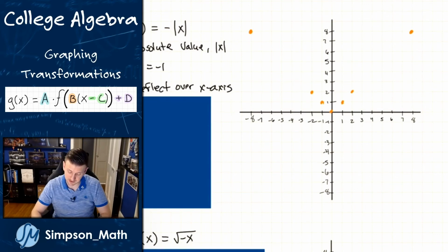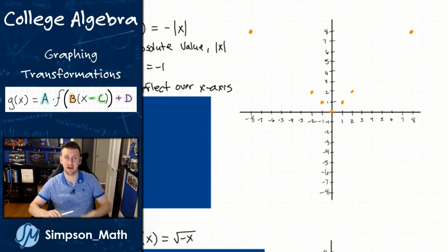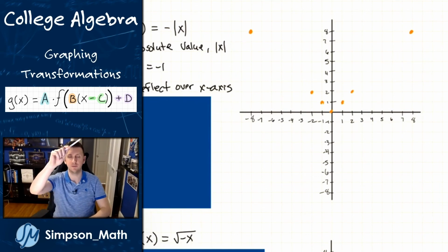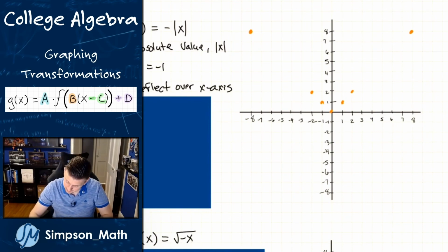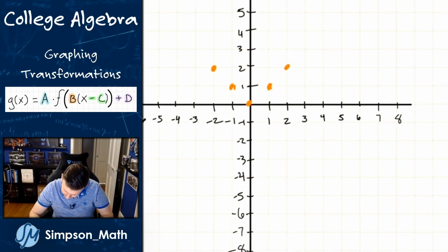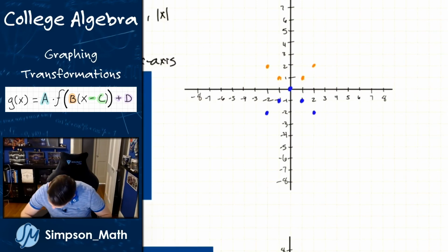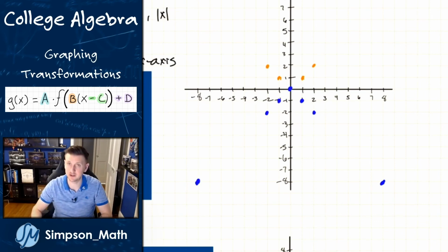Or you can think quite simply, remember that a's are multiplying the y values. So if I multiply all y values times -1, if it's positive, it's now negative. And if we had some that were negative, it would then swoop up to be positive. So that's why it does this reflection over the x-axis. So reflect this point down. If I reflect 0, 0, it's still at 0, 0. Instead of going up 1, I'm now down 1. Instead of up 2, I'm now down 2. All my y's literally get negated. You can think of it as either a reflection or all my y's just being negative. Instead of going up, you go down. Instead of down, you go up.